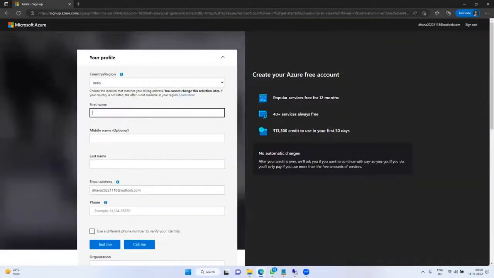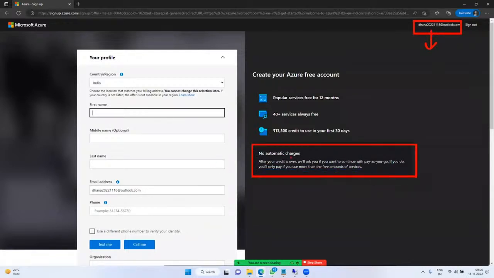If you observe here, it is showing my email at outlook.com, and it is giving one notification: no automatic charges are there. After 30 days, at any cost, your account will be deactivated, so you need not bother about it.